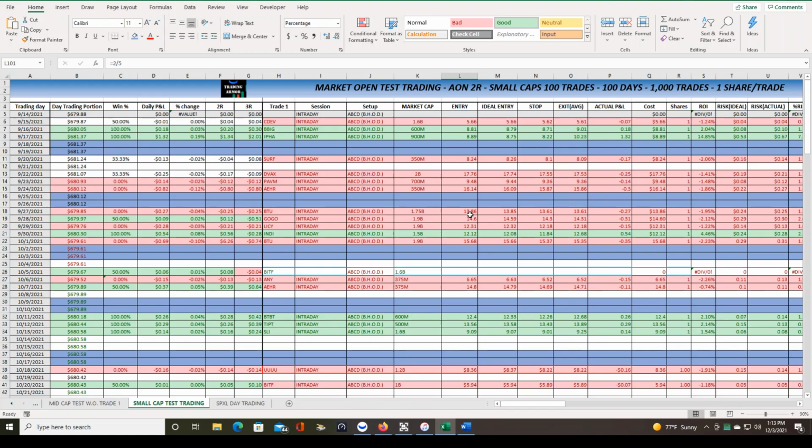We're also tracking 3R, which is 3 times the risk. And with that, a break even win rate is 25%, and anything above that would be profitable. So the whole point I'm getting at is that just because you see a string of red trades, as long as you're doing everything according to plan, keep trading that plan until you hit 100 trades, because that's the only time when you're going to know whether or not what you're doing works.